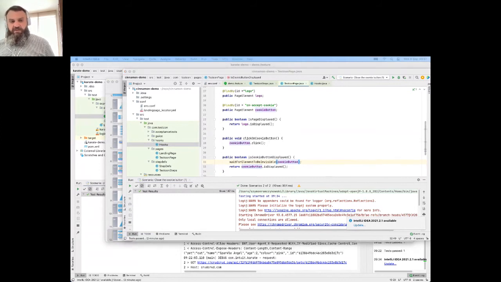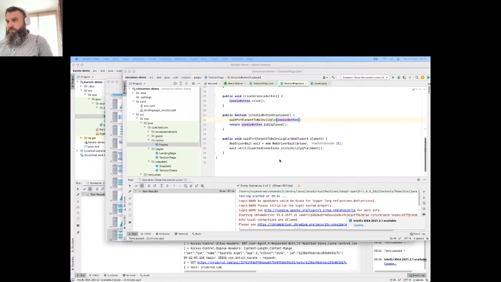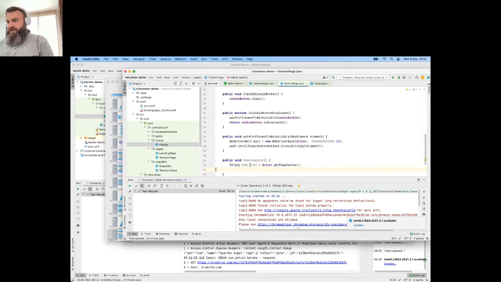So I will create a method, takeSnapshot. I will create a string html, which will be driver.getPageSource. So if we call it, we will have a string with the page source.